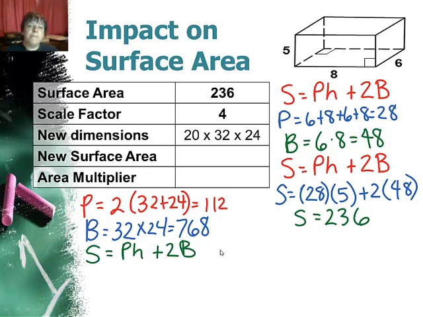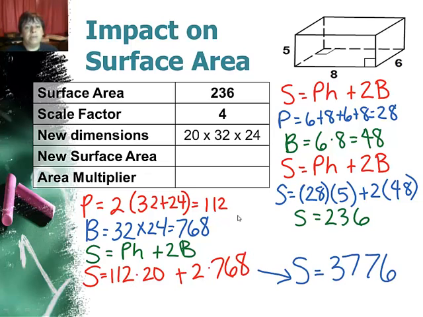Still use the same formula for total surface area. Substituting in for the perimeter, the height, and the base, and we get 3,776 square units. Well the area multiplier, if you take this 3776 and divide it by 236, you would get 16. So I have to multiply the original surface area of the prism by 16 to get the new surface area, after every dimension has been increased by a factor of 4.